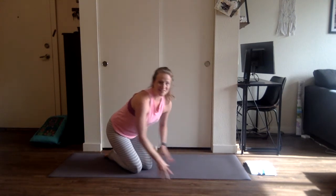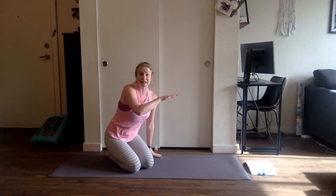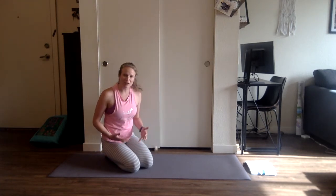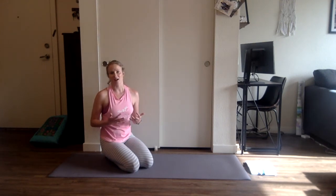One point of advice that an instructor told me years ago that really helped click with this posture is you need to have that lean forward. I had been struggling, I couldn't get the arm balance, and she just said, lean forward. As soon as I leaned forward, I got it.